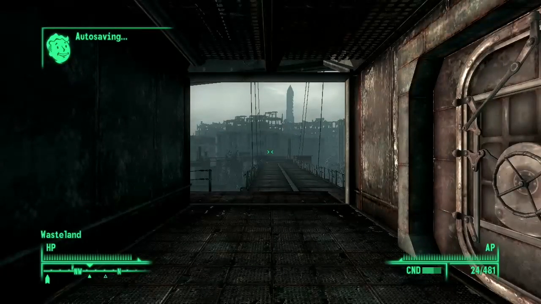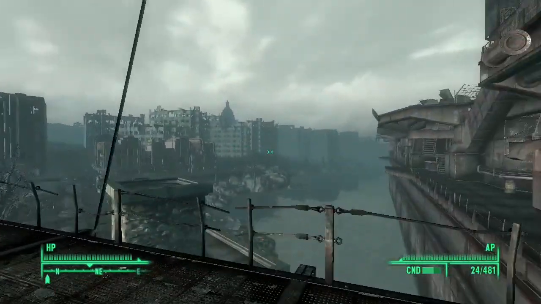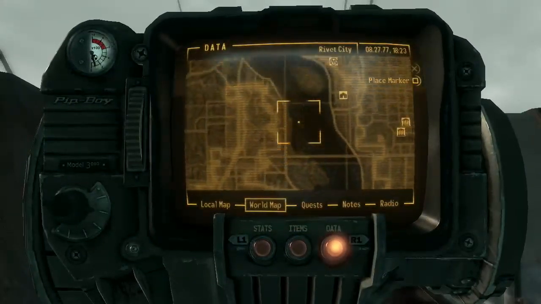All right, so actually, change of plans. I'm going to have to cut the stream off. I have my parents coming over to babysit for me so I can go out tonight. Let's go to Megaton. We'll drop the stuff off and then we'll cut it off there.